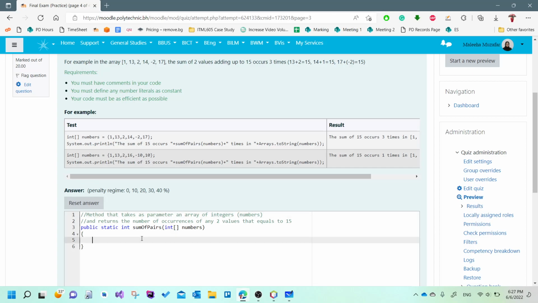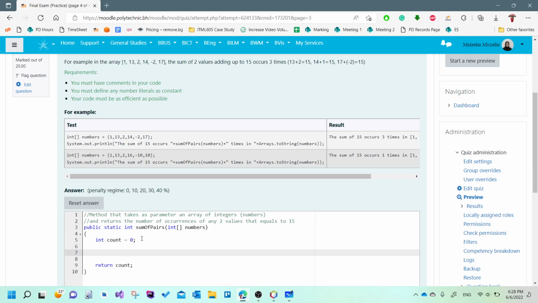Now going back, if you remember, we created a counter. I'm going to assign it 0 initially, and that's the same counter you're going to return at the end. So return count. Okay, between this you need to write your code. The first loop, we said I is always going to start from 0.